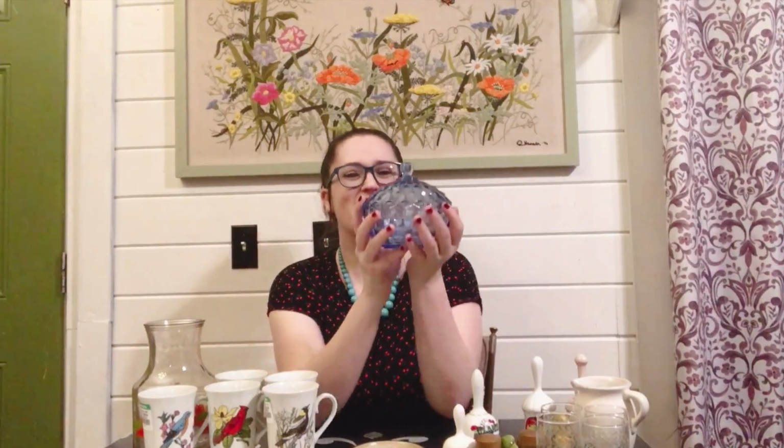The next thing I purchased for myself, you guys know I like to collect green glassware, and I pretty much have stopped myself unless I find a really unique piece with that. But I have been trying to blend in blue pieces in particular because I really like the way blue and green look together. It's like my favorite color combination. I came across this Cubist candy dish with a lid, and it's rare to find blue, and then it's also rare to find something with a lid intact that's not chipped.